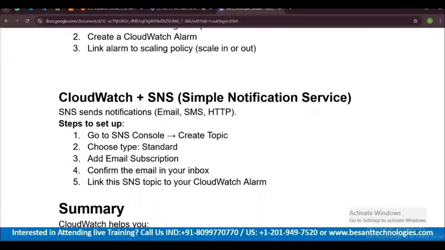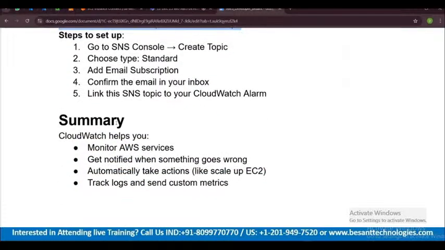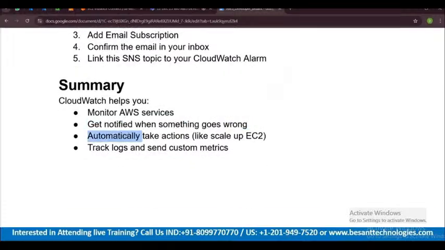Your CloudWatch can be triggered with SNS, meaning Simple Notification Service, followed by the protocol, which might be email, SMS, HTTP, anything. How to set this up, I will tell you now. In summary, CloudWatch will help you monitor AWS services, get notified when something goes wrong, and automatically take action like scaling up an EC2 instance.